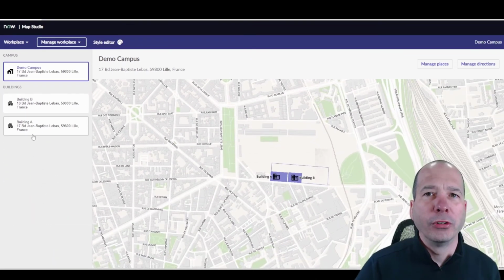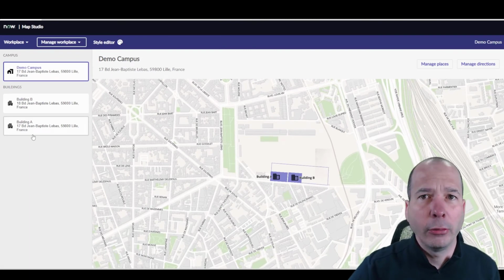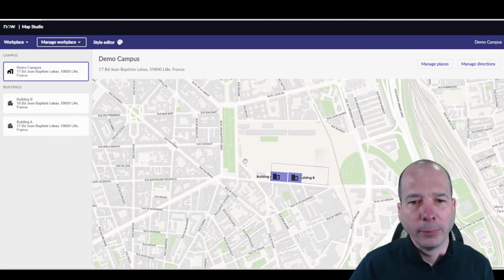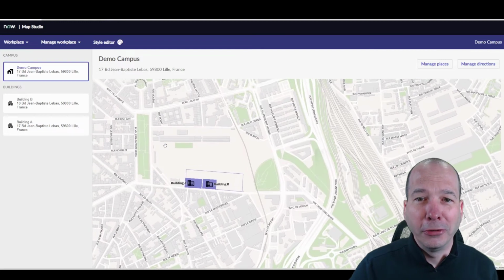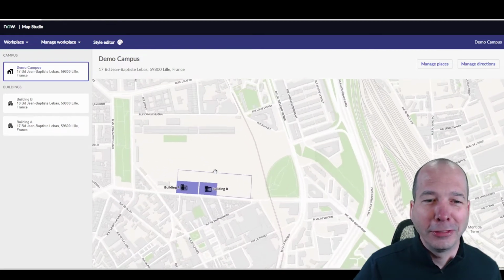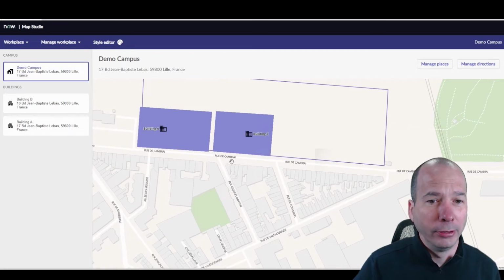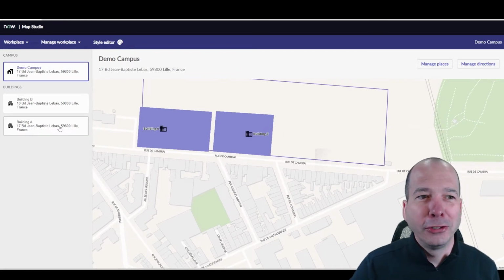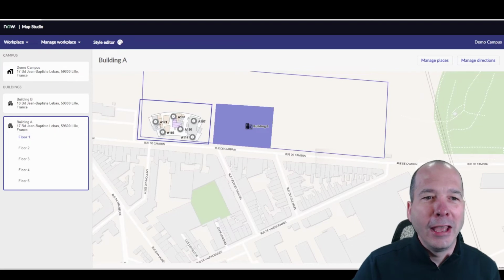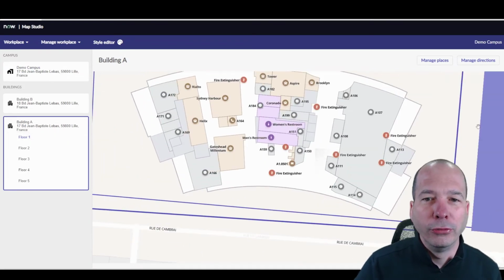So sometimes you might want to have people be able to say, hey, how do I get to that campus or how do I get to that location? Which would be the case if I were trying to go to this location in France at the moment, because I've never been to France and I have no idea where Rue de Cambrai is. But I see there's two buildings there. I can click on the buildings, and now that opens up an actual floor view that I can see.